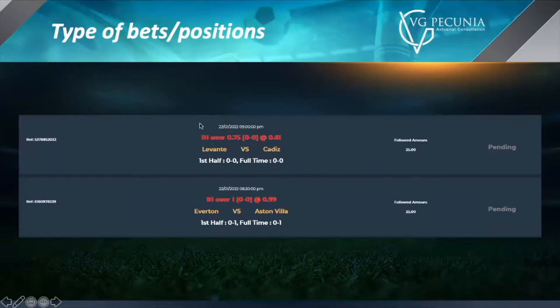Now we're going to talk about pending bets. When we have pending bets, that means the game has just finished, but the result has not yet been recorded into the back office. So the result — for example, Everton versus Aston Villa, the score is there — but the payout has not yet been done. The payout has not been calculated and the result has not been recorded, whether it be a win, draw, or loss.